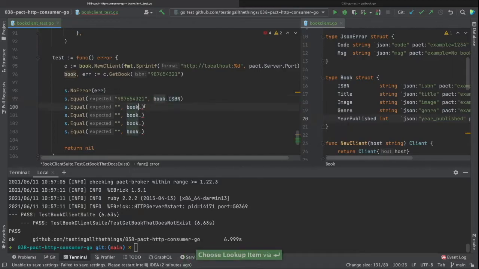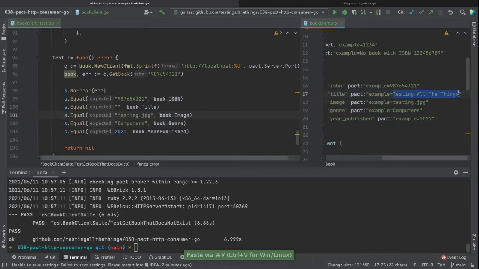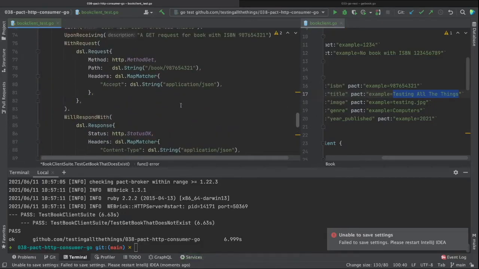And then we go title and image and genre and year published should be an int. We know that's this year. One, just quickly, is computers. Title set. And there is our test all set up, ready to go.